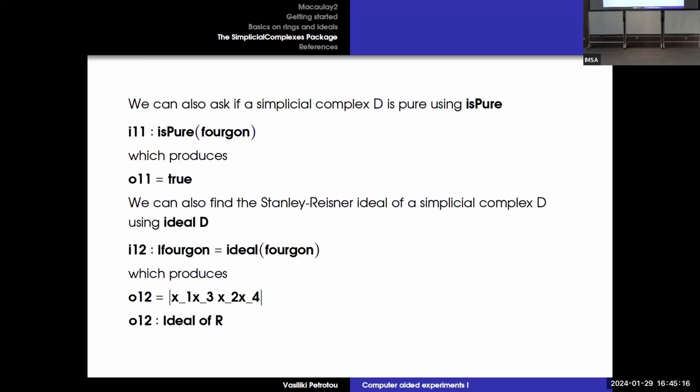So if we have a simplicial complex, we can use this command in order to get the Stanley-Reisner ring related to this simplicial complex. And vice versa, if we have the face ideal of a simplicial complex, as we discussed before, we can recover the simplicial complex. It gives us back the facets.